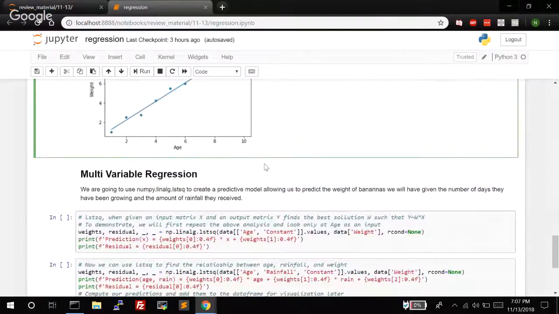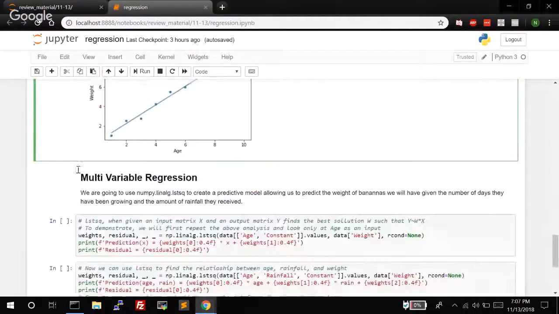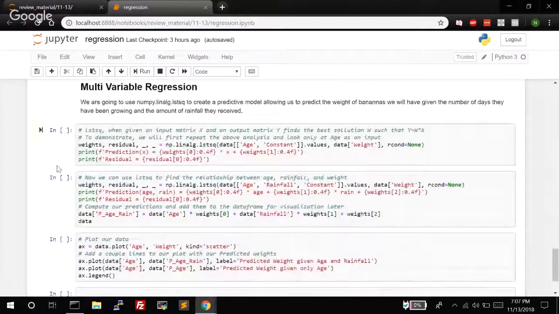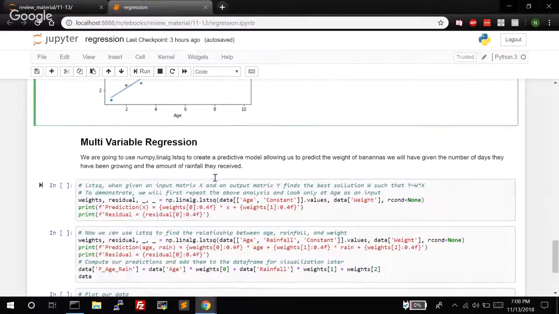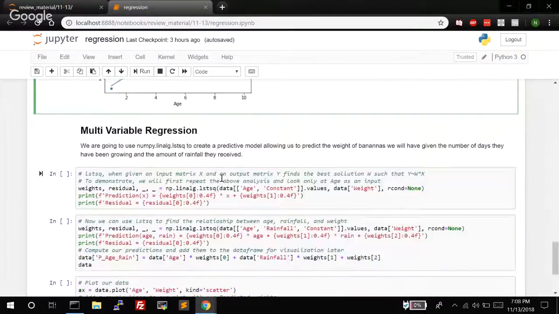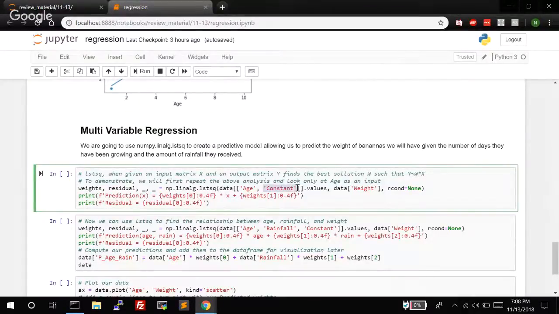So in order to do this, we can't use the SciPy function. We actually have to use a NumPy function. Specifically, this numpy.linalg.lstsq function. And this function works a little bit differently from the SciPy function, in that it's only going to have a constant if you specifically give it data that is constant.